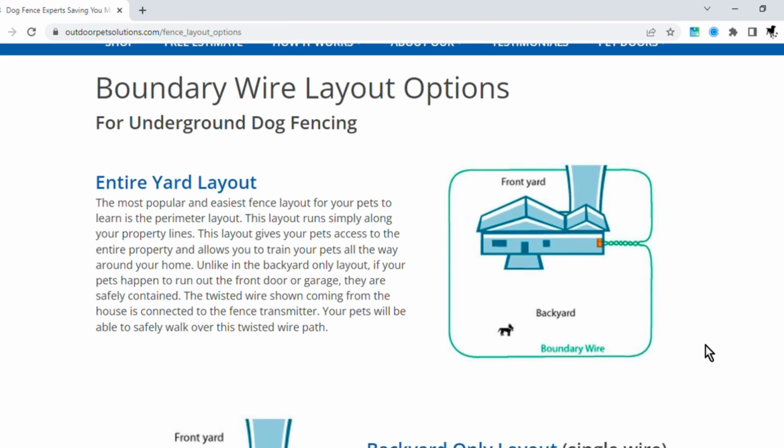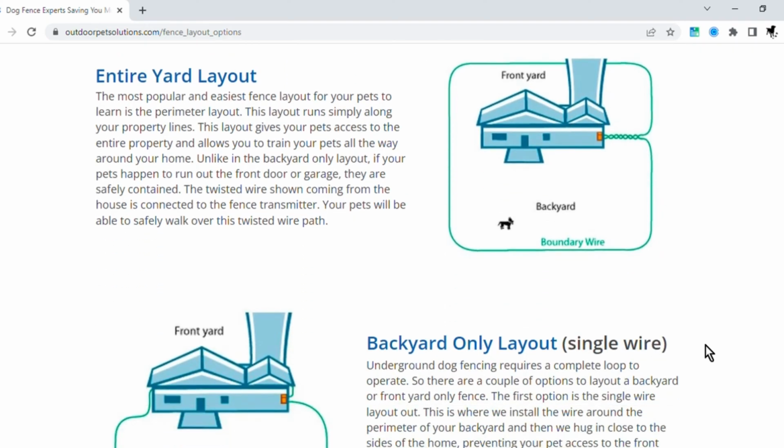In this layout, they will have access to the whole yard all the way around, so if they happen to run out the front door, you don't have to worry about it. They're contained and trained to stay. That is the most popular layout that we install most of the time.